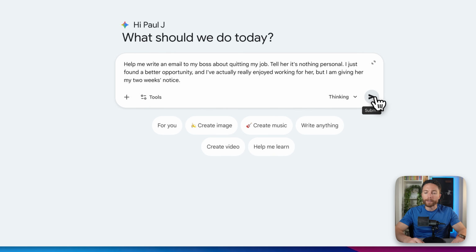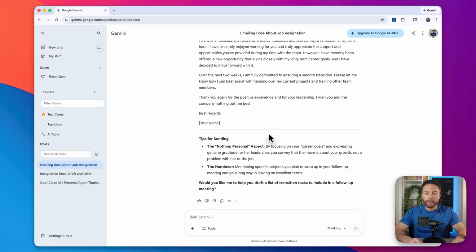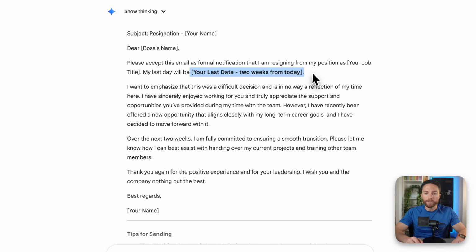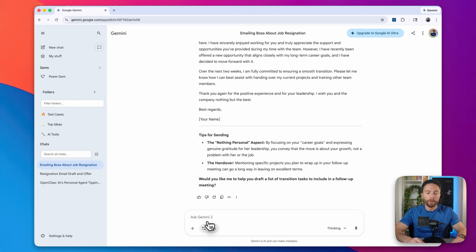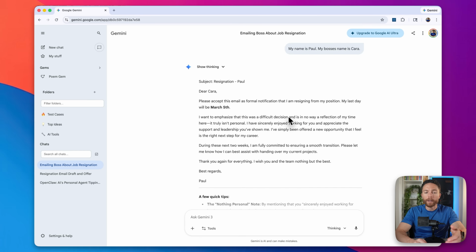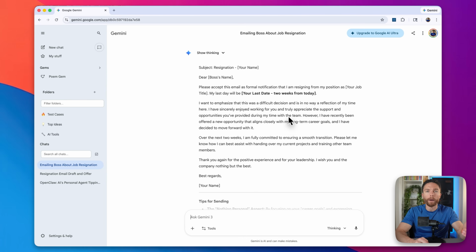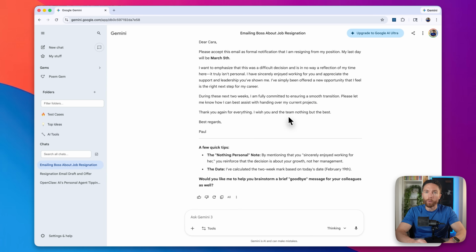Now notice that when I submit this, it sends me the draft here in the chat, and I cannot make any edits to this. So notice right here that there are some placeholders for like my boss's name and my name and the last date I'll be working for her, and I can't change those. Everything is here in the chat. So if I want to make any changes, I would have to put that in here. Then when it changes up the response, and if I want to see the prior one, I have to scroll all the way back up. It does work, but it's quite clunky and it's very difficult to work with.